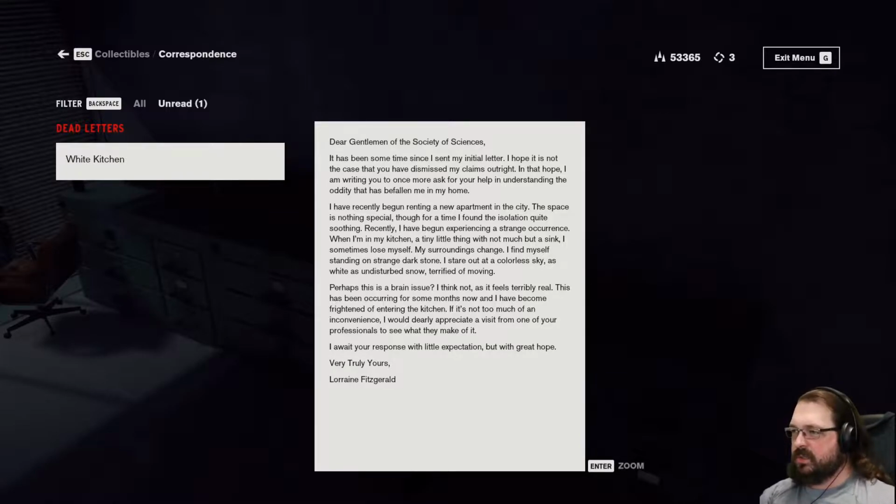My surroundings change. I find myself standing on strange, dark stone. I stare out at a colorless sky, as white as undisturbed snow, terrified of moving. Perhaps this is a brain issue. I think not, as it feels terribly real. This has been occurring for some months now, and I've become frightened of entering the kitchen. If it's not too much of an inconvenience, I would dearly appreciate a visit from one of your professionals to see what they make of it. I await your response with little expectation, but with great hope. Very truly yours, Lorraine Fitzgerald.